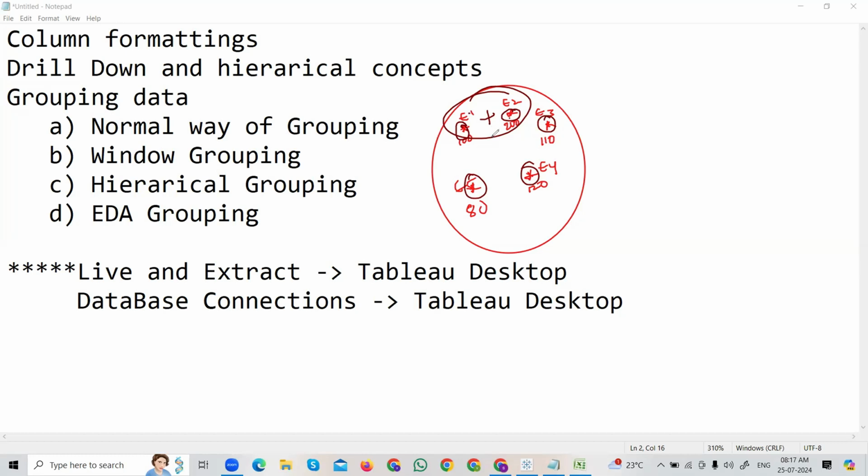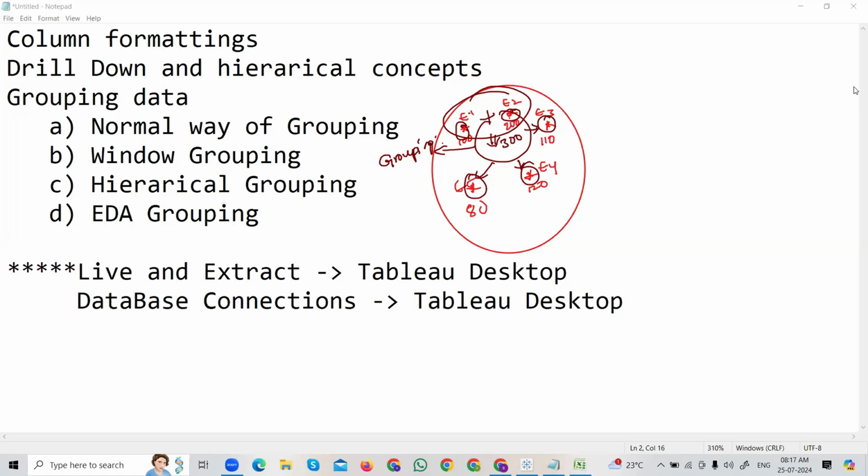Employee 1 plus employee 2, how much total, guys? 300. So now these two will compare with this one, this one, and this one. So this is grouping. Grouping means whatever you are targeting, you make them into a group and you compare with the remaining things.